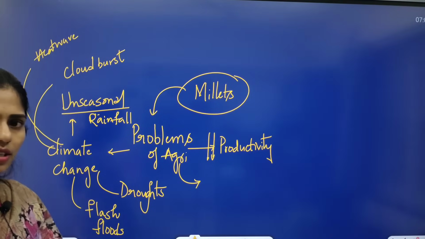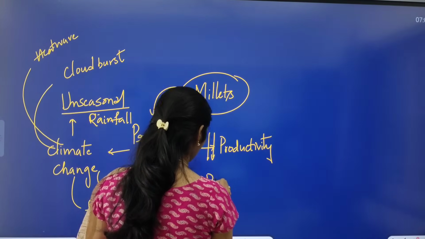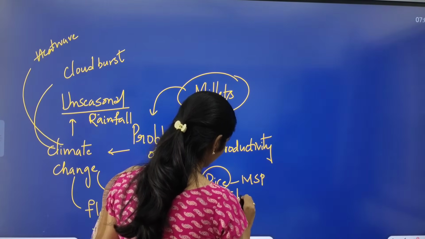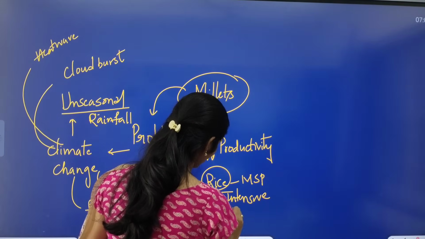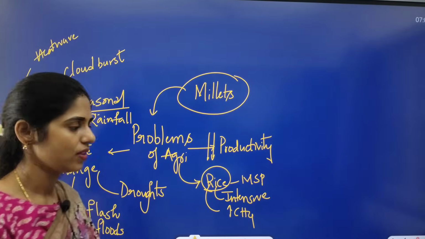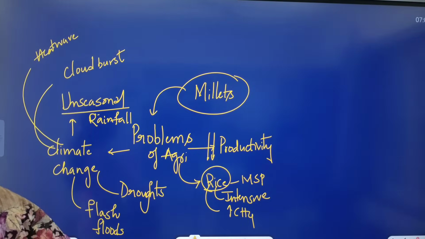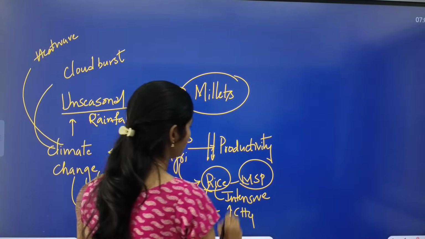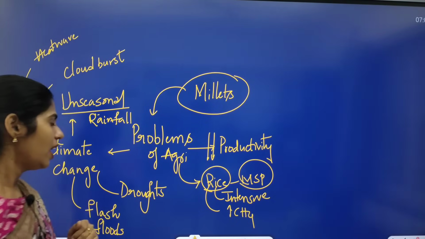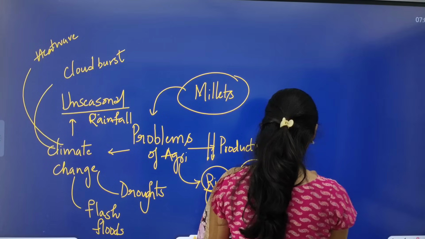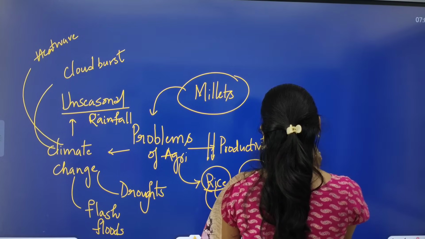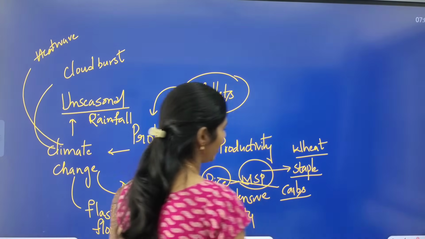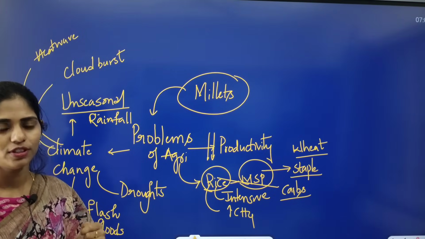And one more thing here is that we are going for growing rice, because the government is ensuring MSP. Rice is a water intensive crop, and it also releases lots of methane emissions into the atmosphere. Even if some areas do not have water, they go for growing rice, because the only reason is that the government is providing MSP. Rice is also called a staple food. You are consuming rice or wheat, and rice contains mainly carbohydrates.